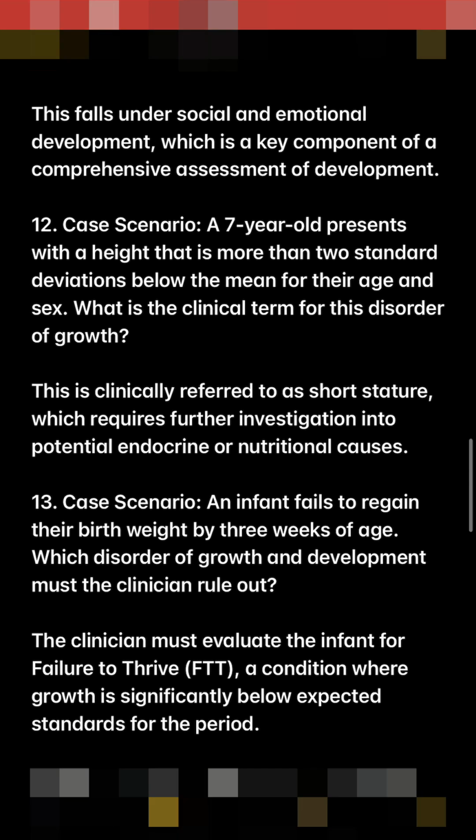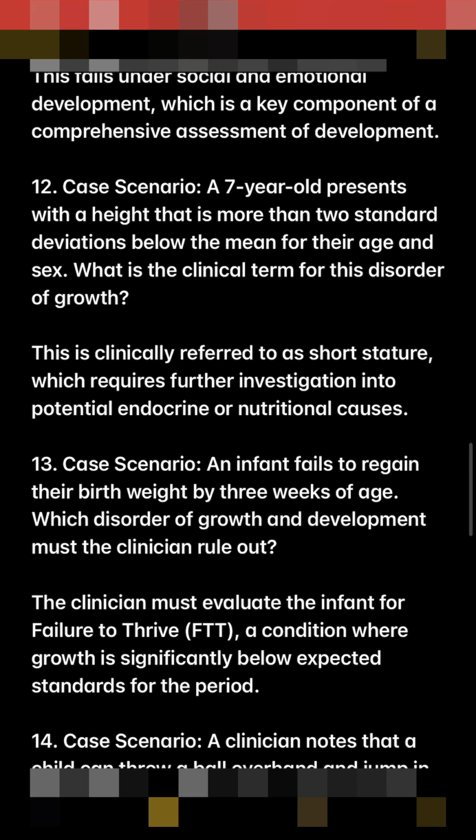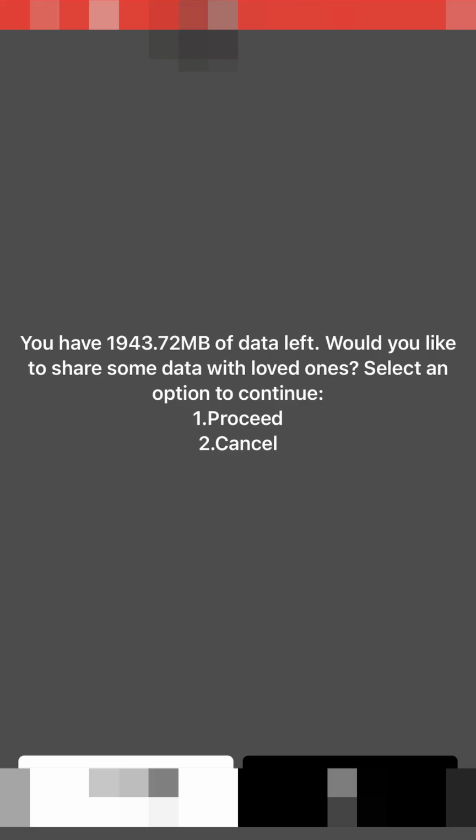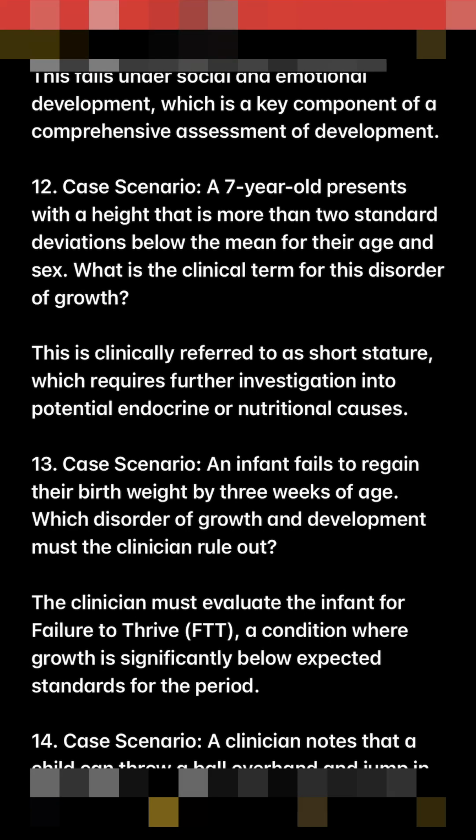12. Case scenario: a 7-year-old presents with a height that is more than 2 standard deviations below the mean for their age and sex. What is the clinical term for this disorder of growth? This is clinically referred to as short stature, which requires further investigation into potential endocrine or nutritional causes.